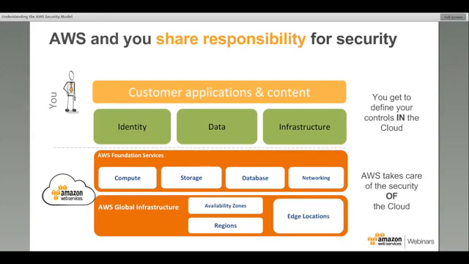We call our side of that shared responsibility model security of the cloud. And you'll see various presentations like those from our Chief Information Security Officer, Steve Schmidt, on our YouTube channel, where we actually talk about things like security of the cloud. While you are responsible for security in the cloud, those are all the decisions that you make, which controls you choose to implement, how you choose to use those different features. And we'll talk a little bit more about that in just a moment.